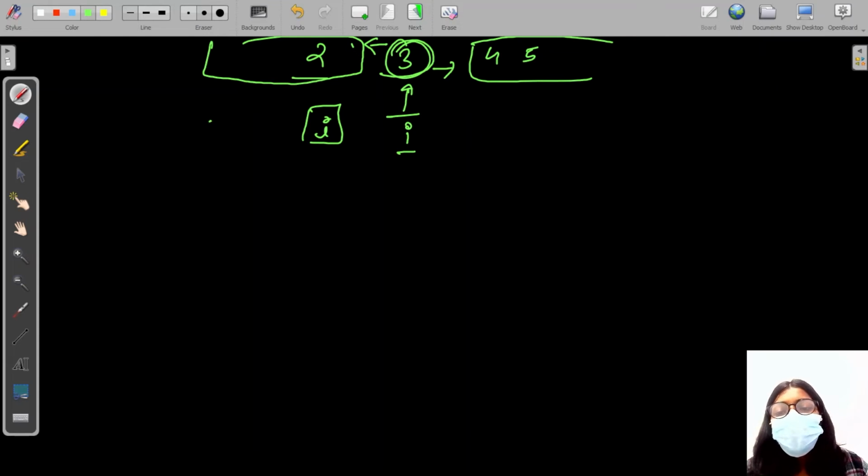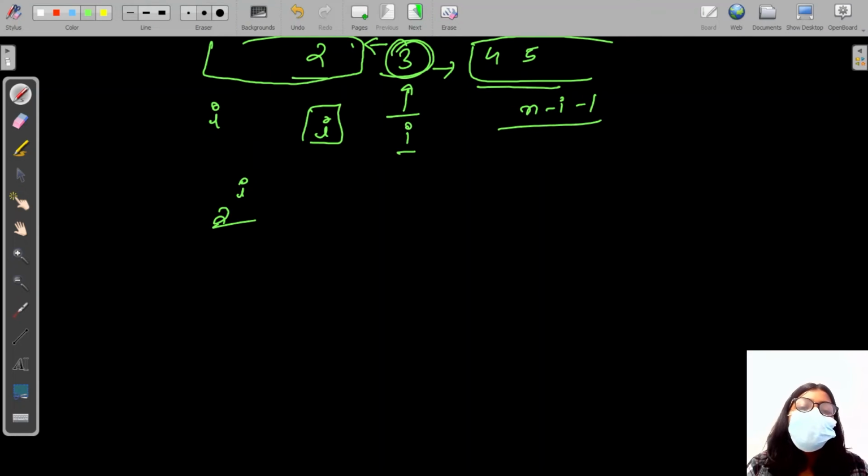So here there would be I elements. These I elements will form 2 raised to the power I subsequences. And the elements after are n minus I minus 1 in number, so these are going to form 2 raised to the power n minus I minus 1 subsequences.